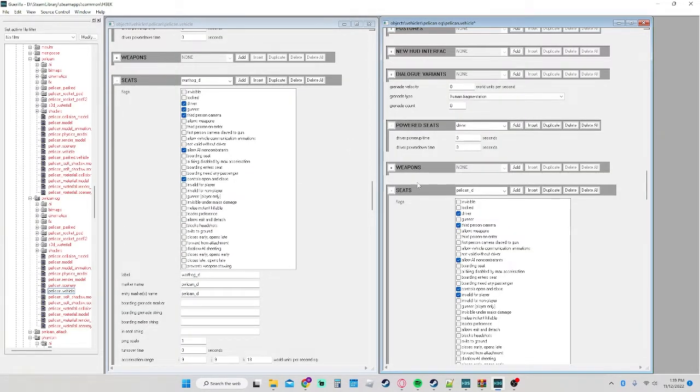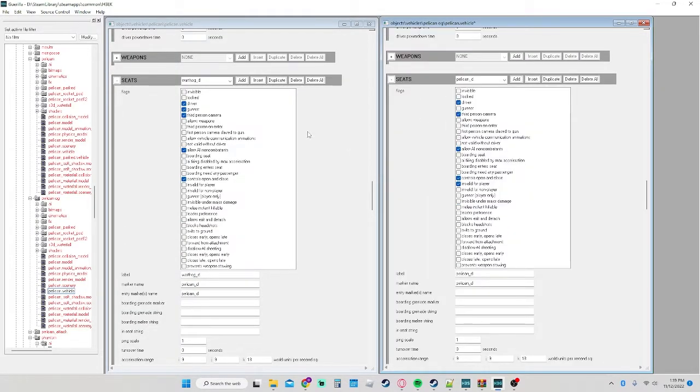So we come down here to seats. This is probably the most important part. So we're going to check gunner for that because the driver is going to also be the gunner in this case because you're going to be shooting the two rocket pods. Label, you want to change this from Pelican D because you can't fly Pelican D to Warthog D. And then move this to that as well so that that all works with that.